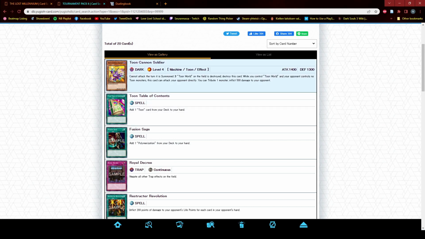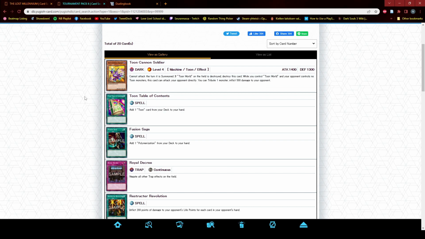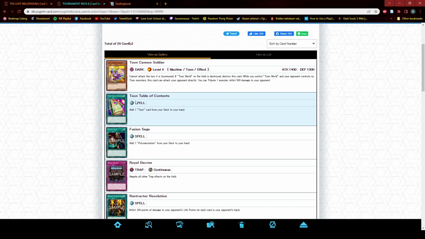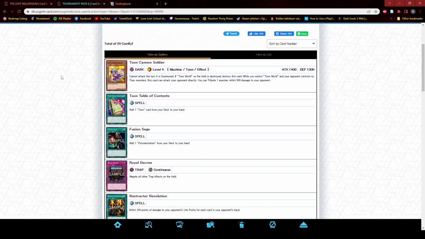And then Toon Candle Soldier and Toon Table of Contents sort of allows you to play 37 cards in your deck. When you just use Toon Table of Contents to search the other Toon Table of Contents, then you use that to search the last one, and then you use the last one to get Toon Cannon Soldier.